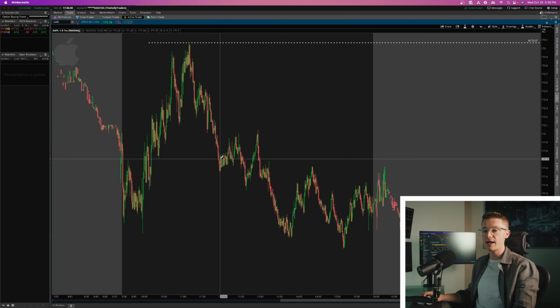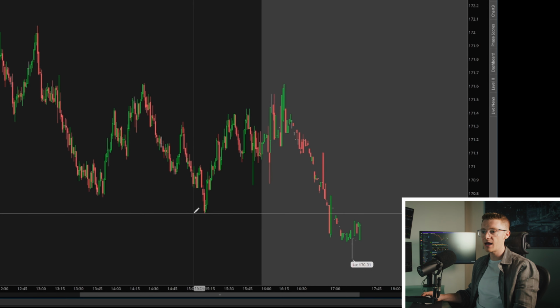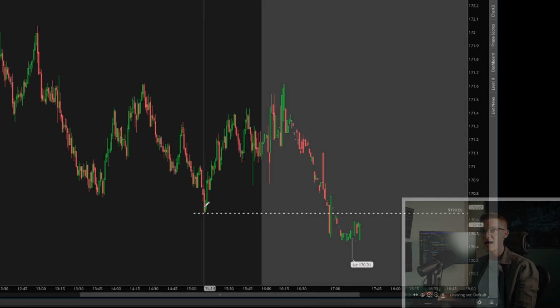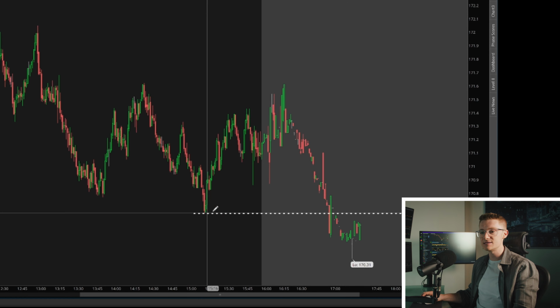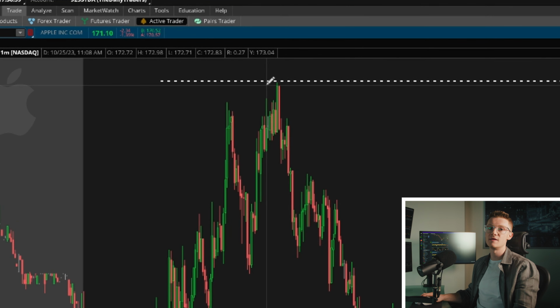But it looks like the market did end up pulling back and we started selling off. Okay, seeing lower lows throughout the day, and then we ended up closing the day. Well, our daily low would have been sitting here, okay, at 170.65. The lowest price that Apple traded on the day is our support, and the highest price that Apple traded on the day was our resistance. That's what a daily support or resistance area is.